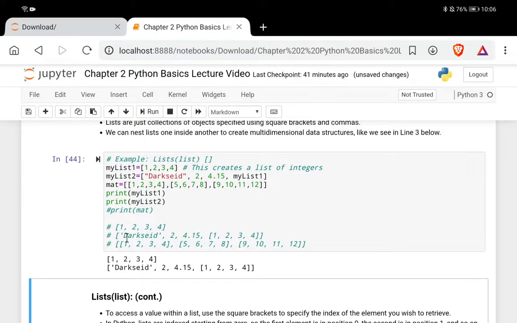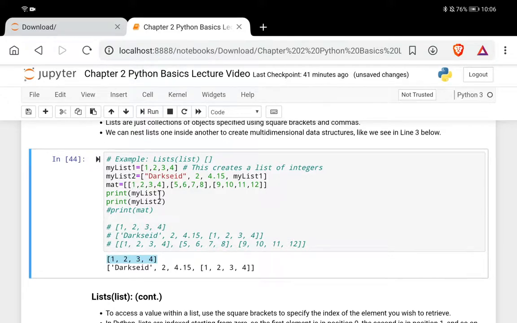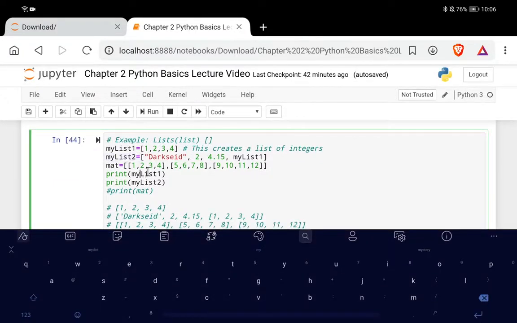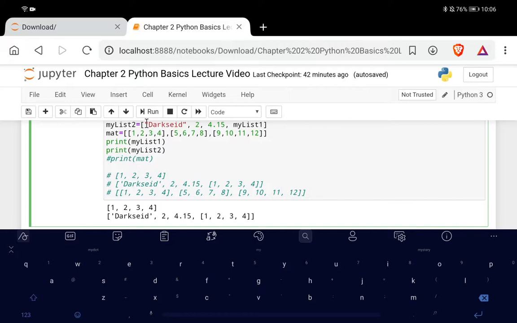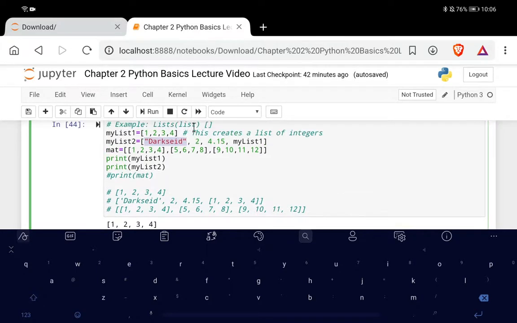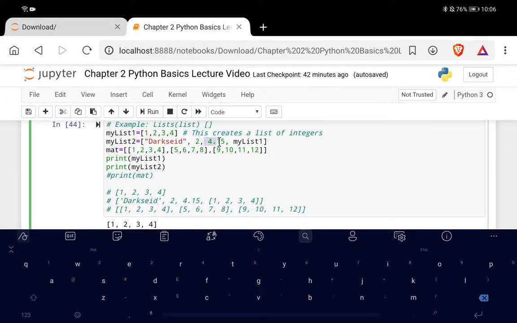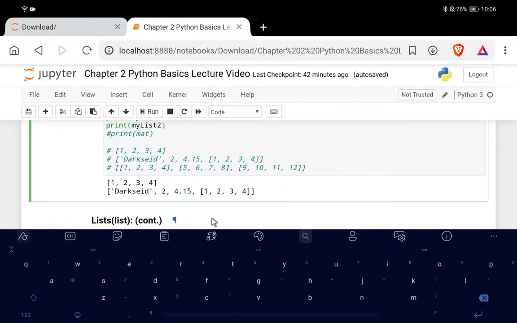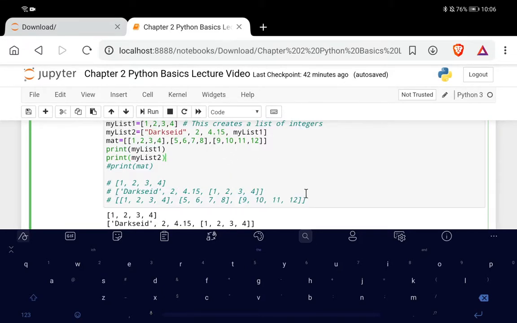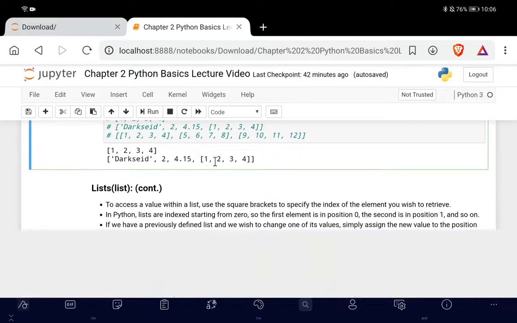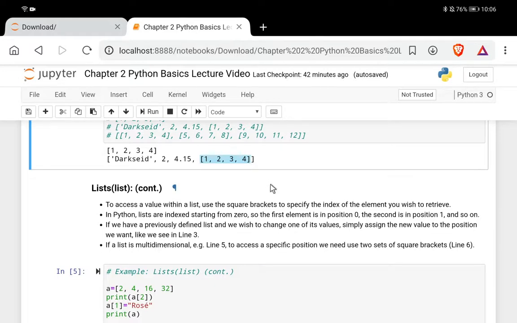What happens? The first line consists of my list 1, which is the list of integers. If we print out my list 2, it gives you a readout of the string, dark side, then the integer and the float, and then suddenly our good friend my list 1 appears as a nested list, which is a list inside of a larger list, right?